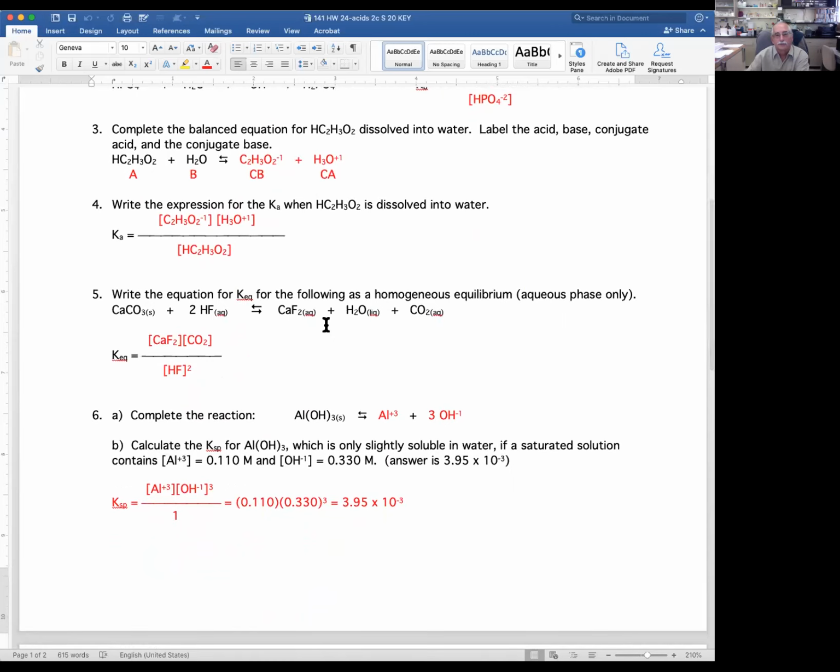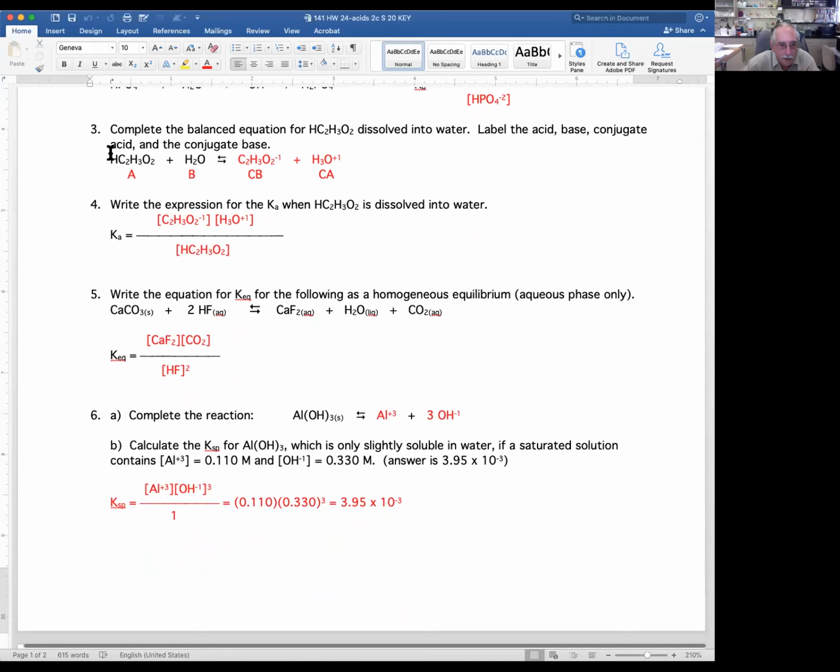And then this was just labeling acid, base, conjugate acid, and conjugate base. So all we're doing is looking at where the hydrogen ion goes. It goes from here to here. So that's the acid, that's the base. When I take water and I put an H+ on it, I get hydronium ion. But now if I want to go backwards, the hydrogen goes from here to the acetate, meaning that that's the acid on this side, that's the base on this side, but they're on the product side, so we call them conjugates. So here's the acid and its conjugate base. Here's the base and its conjugate acid.